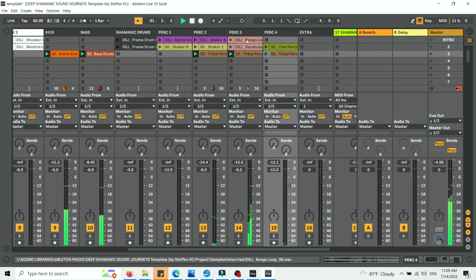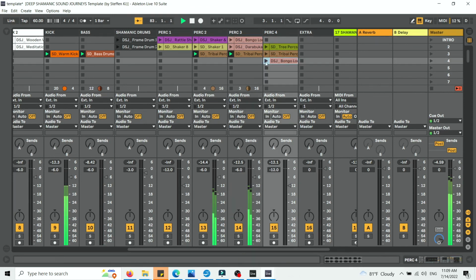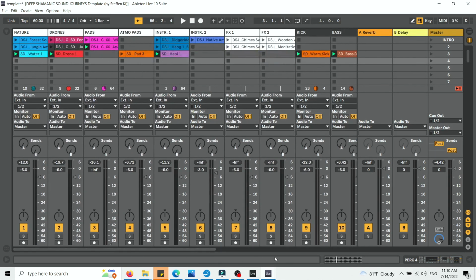But again, you can recycle stuff, so you can take the bongo and bring it here. Also works nice in here. And so on. So I hope you get the idea.